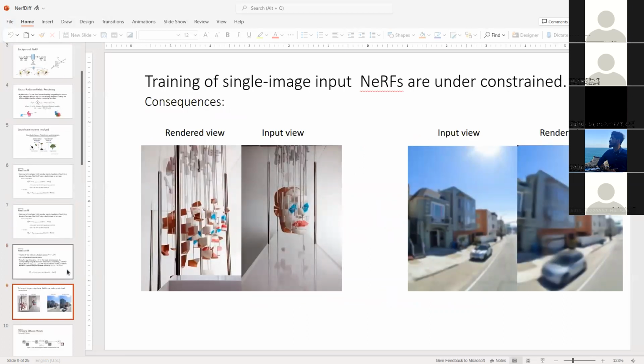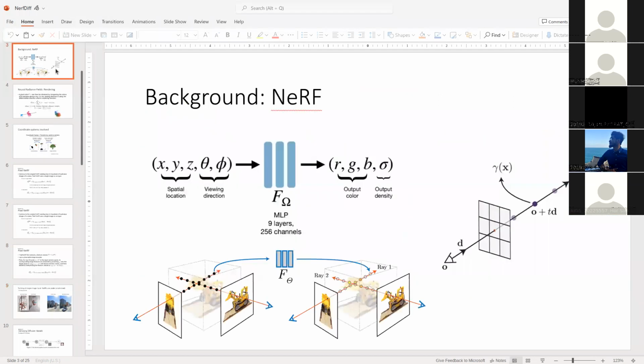In single image input NeRFs like pixel NeRF, we say the problem is under constrained. Basically because, in regular NeRF, since we have multi-view images, rays go through from multiple directions.